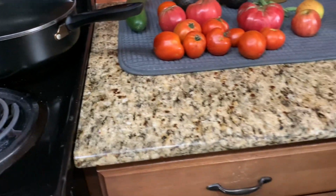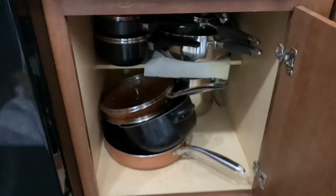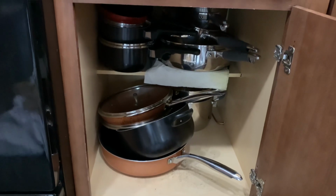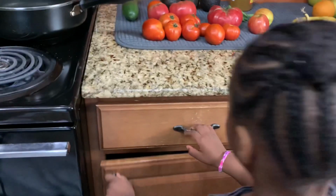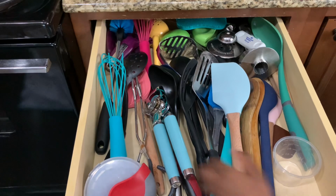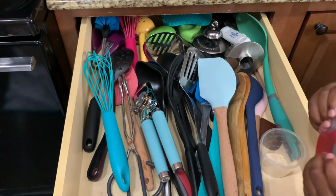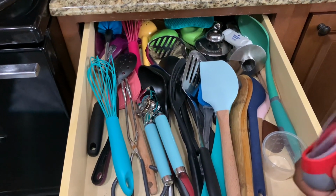Okay, Melody, you want to help me with this one? And open the drawer. Okay, over here are all of our pots and pans. I did get rid of pots and pans because we had several of the same types and we did not need those. What about that drawer? Can you open that? Here is a big change in our drawer. It was a lot worse before. And we got rid of a lot of things that were old. And we are good to go with this.